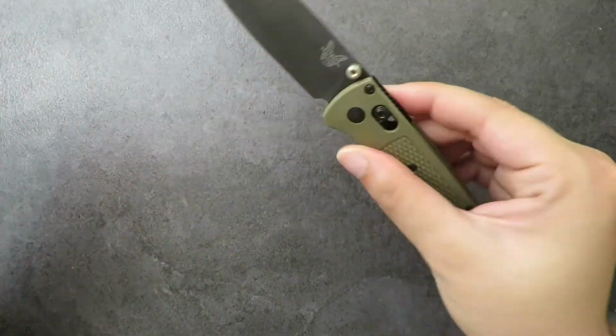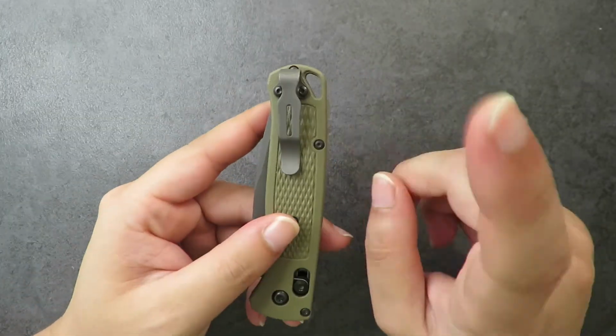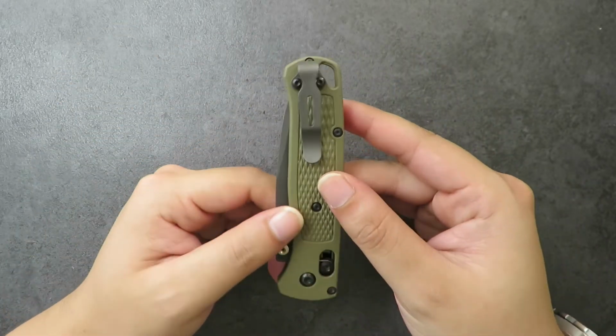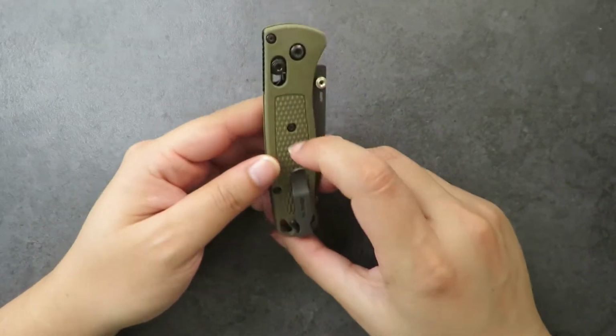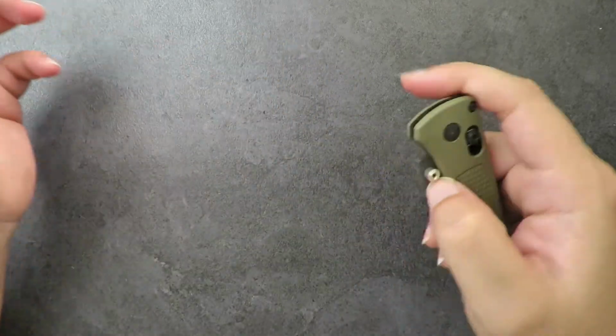Last but not least, moving back a little bit, we have the lanyard hole, which is very nicely designed, and the pocket clip, this mini deep carry pocket clip, which has a lot of good retention properties, and it's also very deep carry. And yeah, it just works really well. It was really stiff the first time I got it. I'm used to longer pocket clips, but these shorter pocket clips have grown on me.